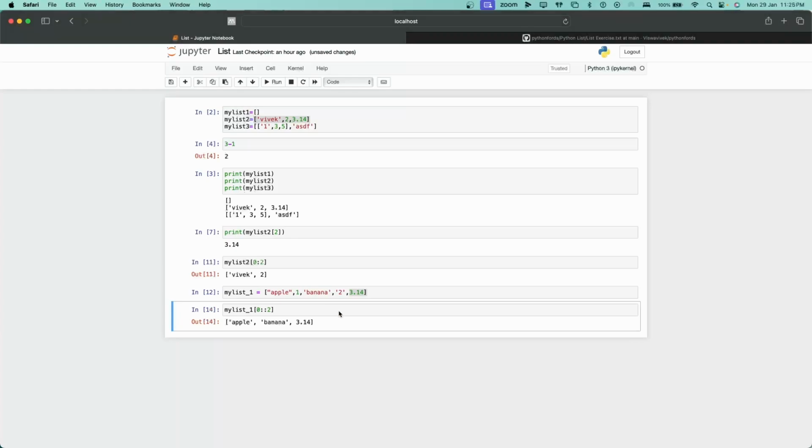Suppose now you would like to print the list in the reverse order. Even that can be done using this slicer.